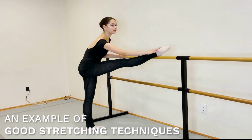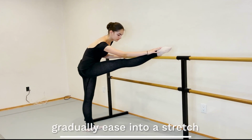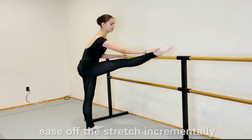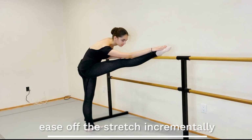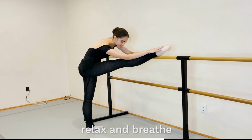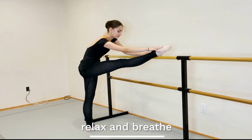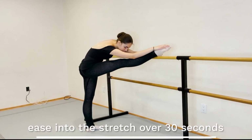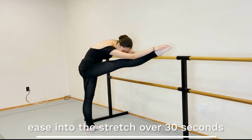She's going to lean forward slowly into the stretch. So you want to gradually ease into it, and you can let off of it a little bit and then go down a little farther incrementally. That's a really good way, and I'm having her put both arms forward so she keeps good alignment, relaxing and breathing as she goes. So you don't have to hold the position for 30 seconds. You can play with it a little bit.